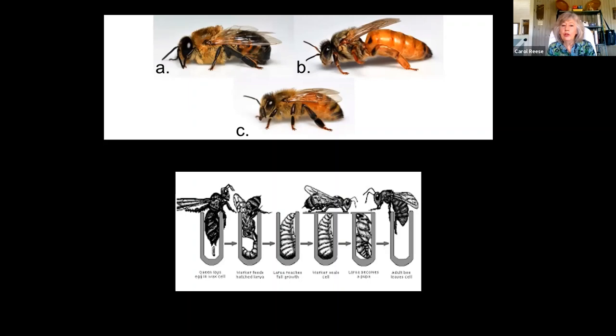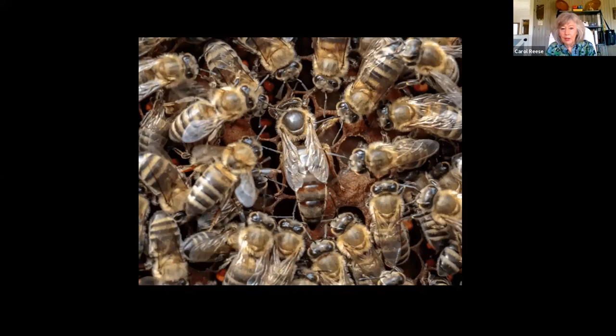She's going to take off and find a drone to mate with on her mating flight. She doesn't want to mate with one of her own drones — that would be incestuous, she needs new chromosomes. There are drones that form little overhead swarming places in the air where females can come find them. The queens go out and may mate with more than one male. The males make the ultimate sacrifice — when they hook up with the female, they're pulled away and it rips out their innards; they fall to the ground, dead. If she only gets out of the hive twice — her mating flight, and then as the old queen kicked out as part of a swarm — that's about as exciting as it gets for her.